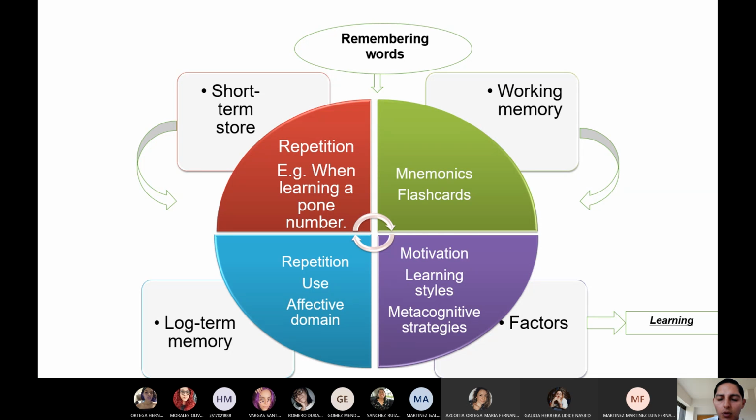Now, the factors that have impact on remembering words could be your motivation, your learning styles, the way you organize words, the way you categorize information, how you organize your time, that has to do with the awareness of the language, and metacognitive strategies for learning to take place. So it's not only about the implementation, but it's also an individual process for remembering words. If you work on learning styles, motivation, and metacognitive strategies, students are likely to remember words in an efficient manner.